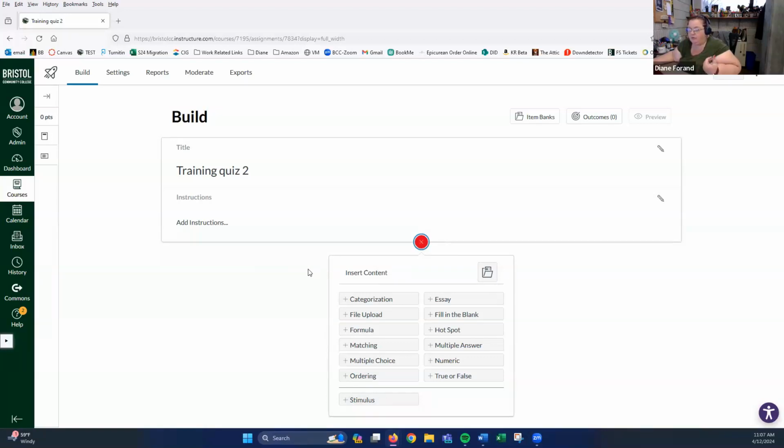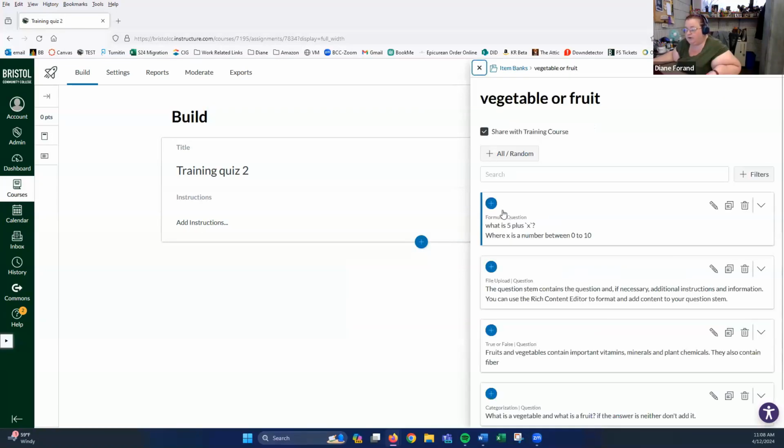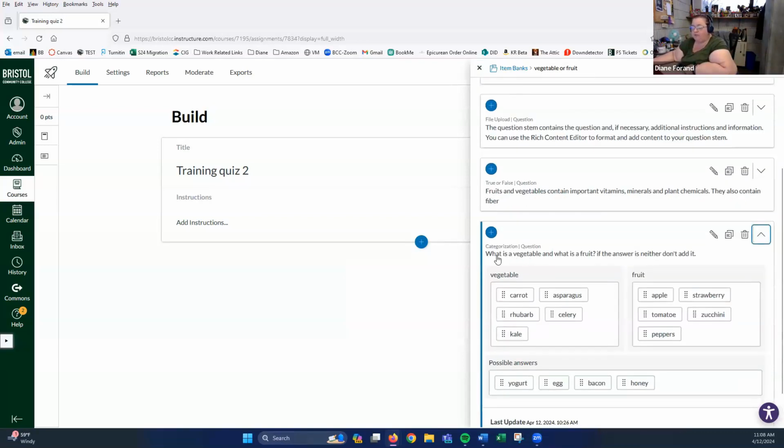But let's say that I've already built a question and I have a categorization question already. So I can go to insert content and I can look for my question bank and I can add that question from here. If I'm not sure what the question said, I can click on the arrow to open it up, and then it gives me what is a vegetable and what is a fruit.